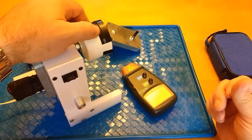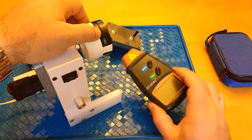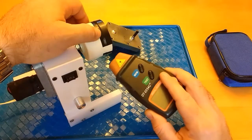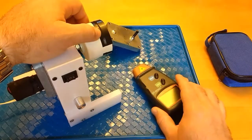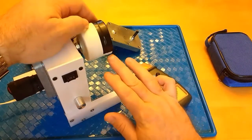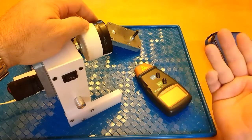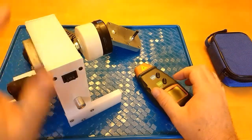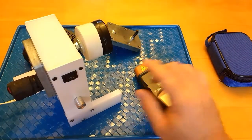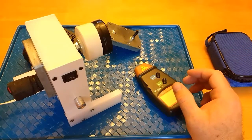For example, just say I had it set and it was running at 6 RPMs. Well, once you start getting down to the lower RPM range, this thing is not nearly as accurate. So you might want to add a second opening on the exact opposite side, and it will count 2 openings per rotation. If I had set this to run at 12 RPMs, it counted 24. I had 2 open spots. You divide that by 2, and that would put you at your 12 RPMs.